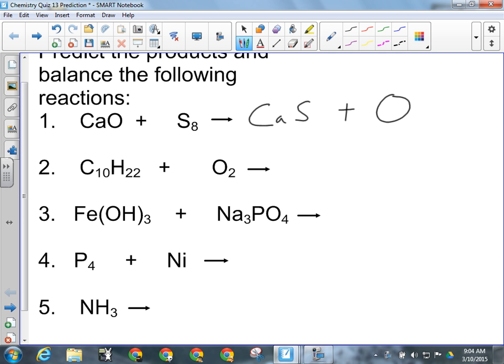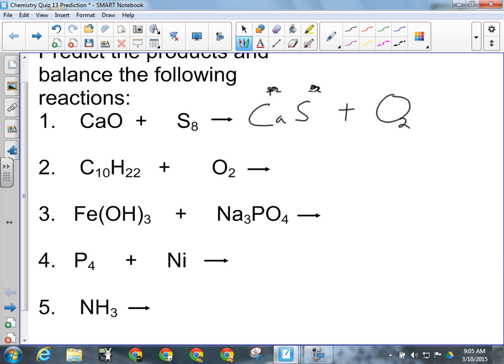Now we've always said that there are things we need to check, okay, when we have a single replacement reaction. The first thing is we need to check any ionic compounds and properly drop and swap them. Okay, calcium is a +2, sulfur is a -2, so that compound is okay the way it's written because it already adds up to 0. Okay, we got to check for special elements. Is this one of them? Yes, it is. All right. Give them a mark for CaS and 1 mark for O2.